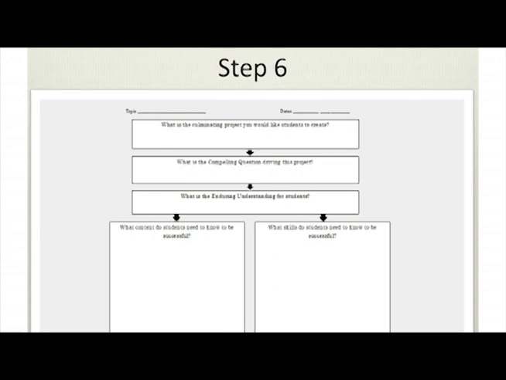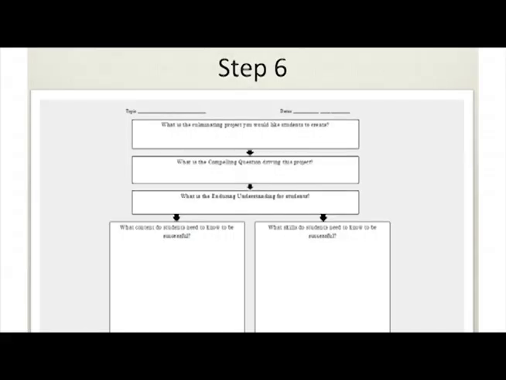So when you're thinking about this question, in order for students to answer this question, what content will they need to learn? Just list it, bullet list it. What will they have to read or learn about? And then what skills will they need? For example, will they need to be able to converse? Will they need to be able to read nonfiction text? Will they need to be able to write an opinion paragraph? What is the content? What are the skills needed in order for students to answer your question? Work together, create your 2 lists.